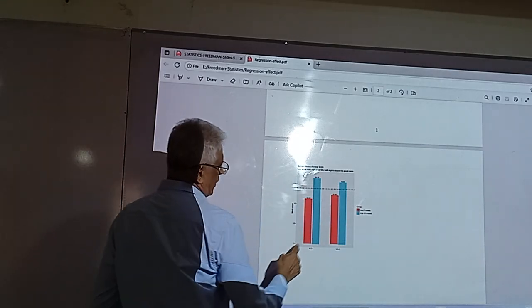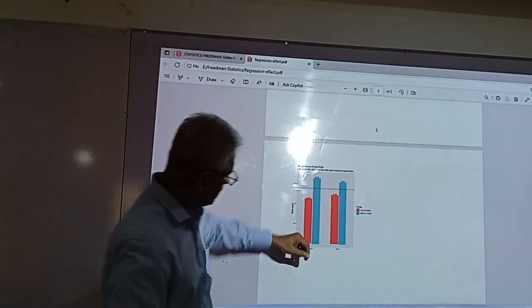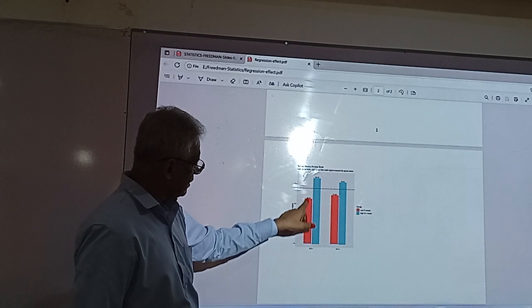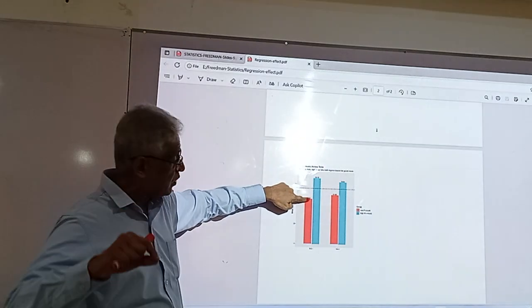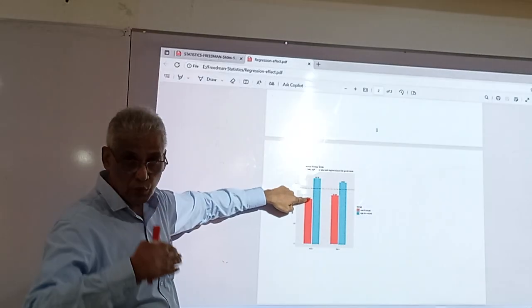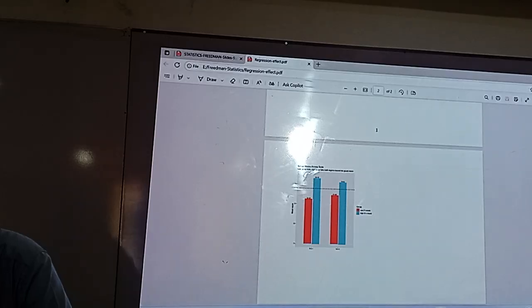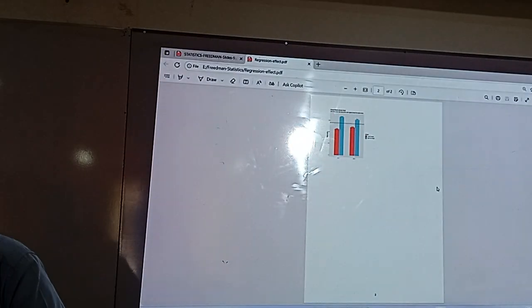Right? And what here is, this is about the test 1 marks, these are the test 2 marks. So this height shows you the average test marks of test 1 of those who are below average. Below average. So make it larger. Oh, sorry. Yeah, the plus sign there. Okay.